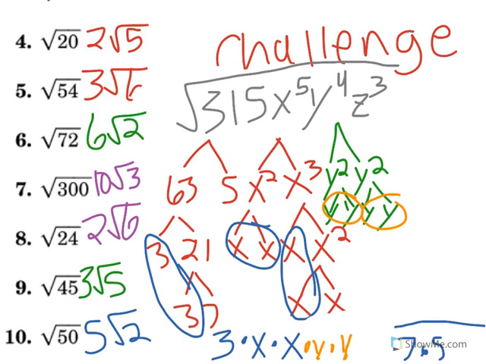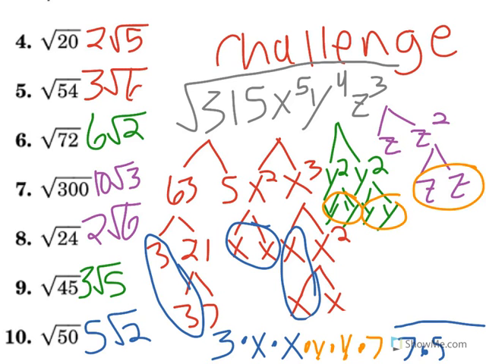Now last but not least, if we do z cubed, well, that's z times z squared, and then z squared is z times z. So now we look for our doubles, and we have a double of z. That means we have 1 z on the outside. But we have, unfortunately, that lonely old z, the other z, who did not have a double or a friend, so he's still going to be on the inside.